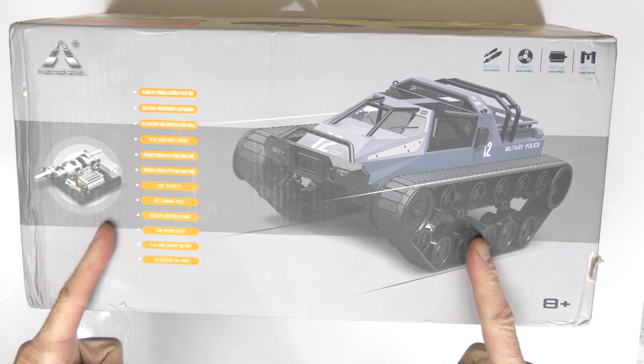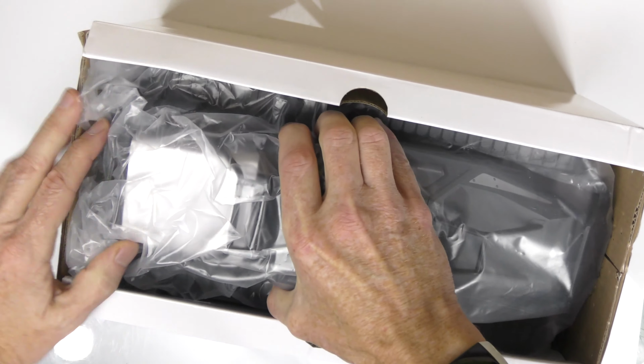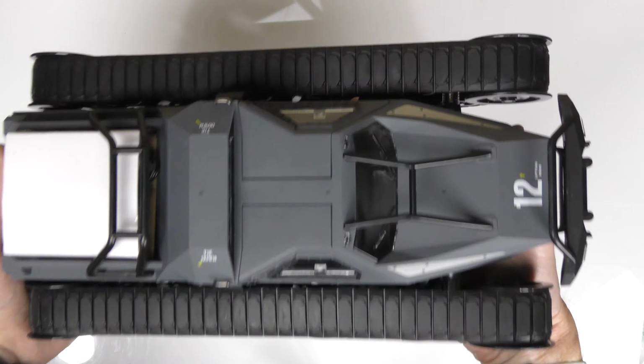And now a quick unboxing of this really cool track vehicle. Pull the top off, and what do we have inside? First up, we have instructions. Next, let's see if I can yank this whole track vehicle out of the box. Pull this out of the protective plastic. Wow, does this ever look cool? And it's got some weight to it.